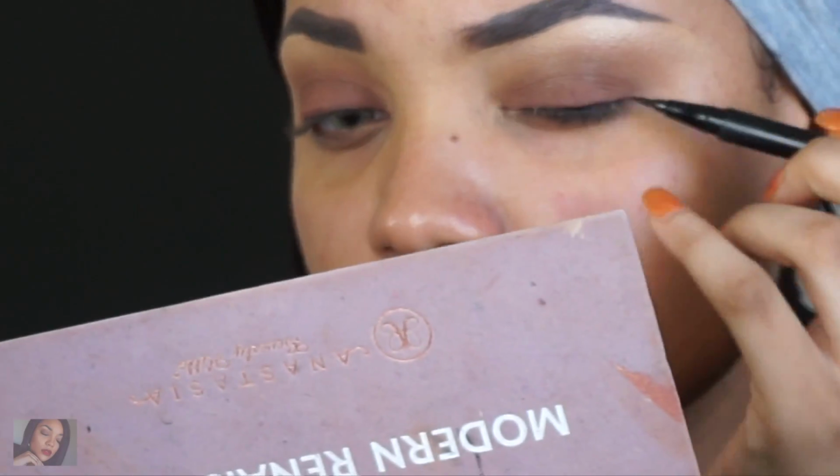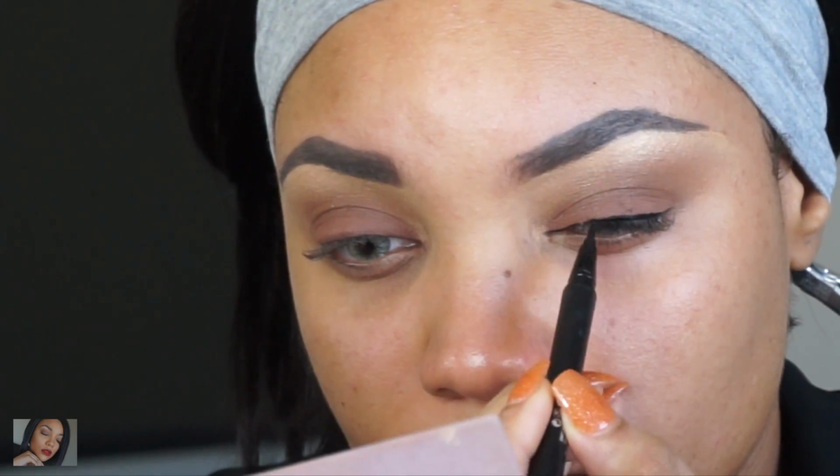Alright, so now that we are done with our shadows, we are going to start our liner. I'm just going to do a simple line in my lash line. I'm just going to be using this Kat Von D ink liner in the color Trooper. That's all I'm doing for my eye. So I'm just going to do the other eye, and then I'm going to put on my lashes, and after that we will get to today's routine.